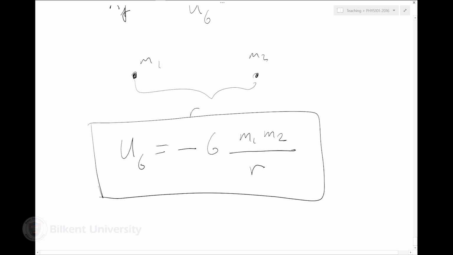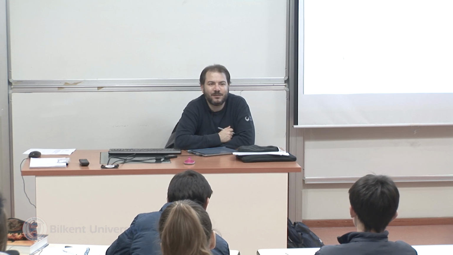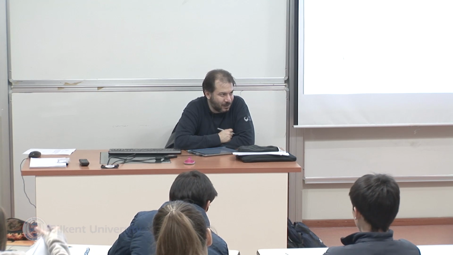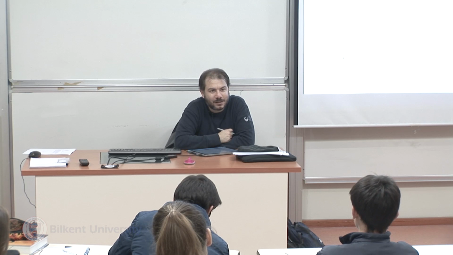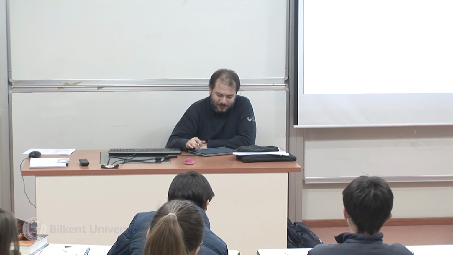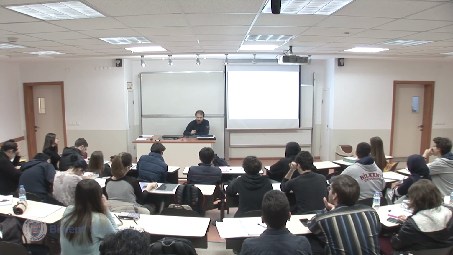So here we come back to our first question. Can potential energy be negative? It turns out for this gravitational potential energy, it's always negative. So it can be negative. Don't panic. If you find a negative energy, it's allowed. If you find negative kinetic energy, then panic. Then you have done something wrong. 1/2 mv square is always positive. But gravitational potential, it turns out, is negative.